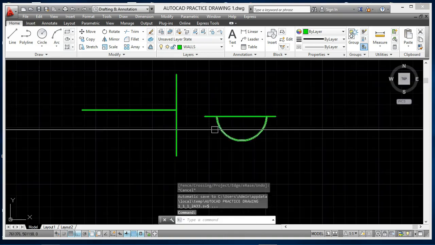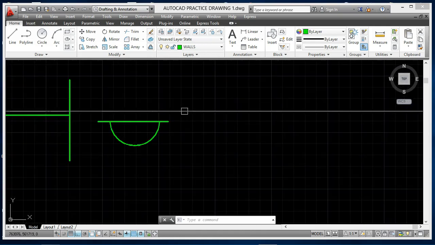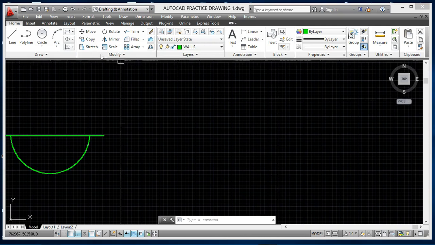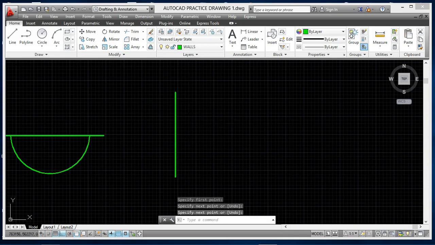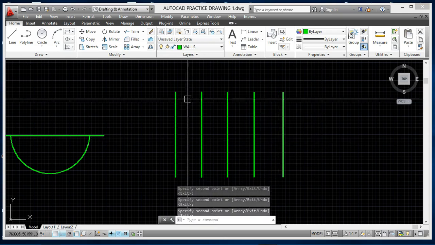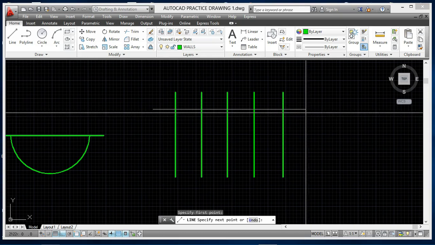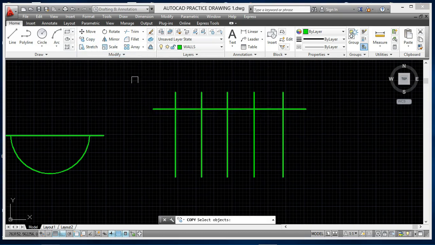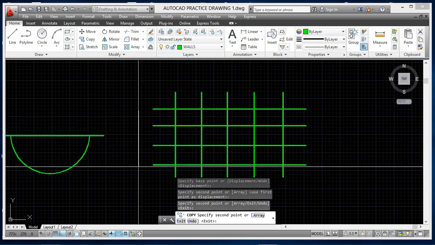Now suppose that instead of just these 1 or 2 lines, you were supposed to trim many lines. So I will just make a grid of lines like this. I will draw a line and then copy those lines at a certain random distance like this, and then I will also draw another horizontal line, and then copy that line again randomly like this to form a sort of a grid.